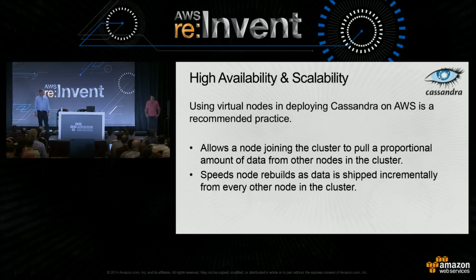All right. There's a concept of a virtual node in Cassandra. What that does is it breaks down the granularity of the range of a key space that's going to be located on a particular node. This is great for recovering nodes, all right? That means that if you need to bring a node back up, catch a node up, you're pulling data from across many nodes, so you're not going to see hotspots when you're doing this recovery. That'll also speed the rate at which nodes are built because of the way the data is shipped.